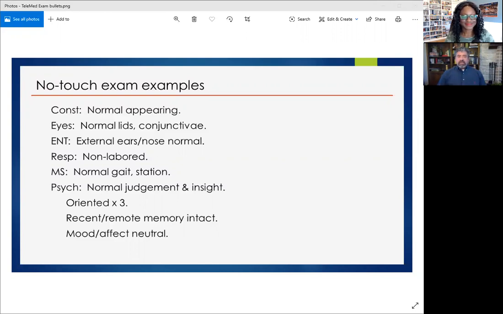And so that's part of your exam. Same with musculoskeletal, if you see them walk around, normal gait, normal station. But then for the psych exam, there are several parts that are easy to put on there, such as normal judgment and insight, if they're oriented, if their recent and remote memories are intact, if their mood and affect are happy, sad, joyful, fearful, whatever they are. And we found, we had one patient call yesterday and say, hey, we've got this rash on our scalp and it's not getting any better. Can we come in? We tried to get them to do it virtually because they thought, hey, I can look at a rash on the scalp. That's pretty easy. And they just wanted to come in anyways. But something like that, where you can definitely document abnormal skin areas where the parent shows you what's going on, it gets pretty easy to do that.